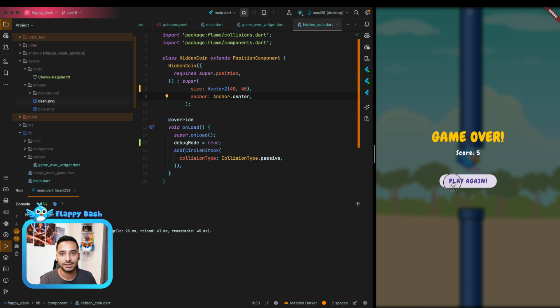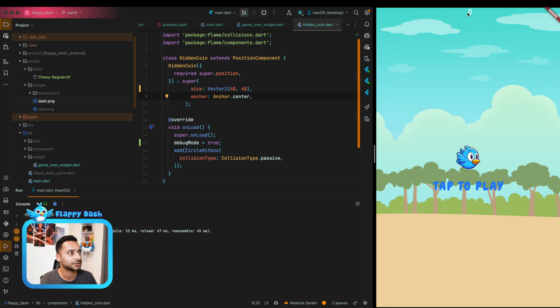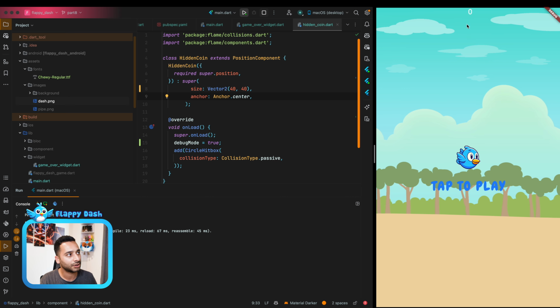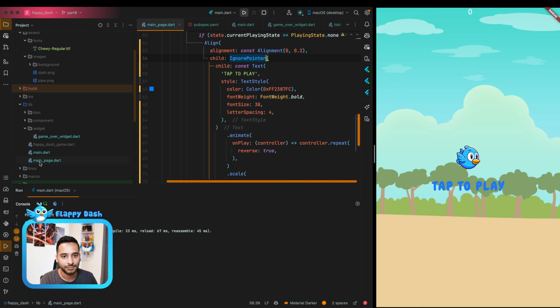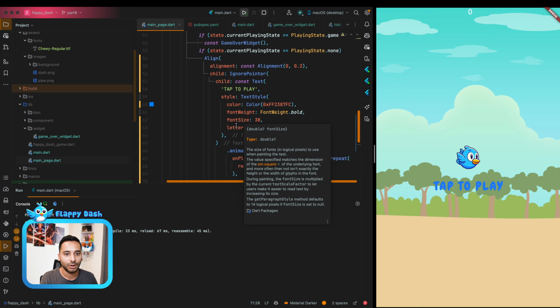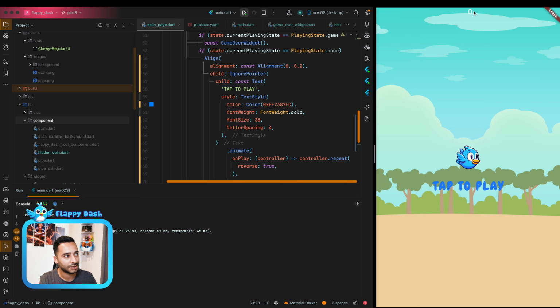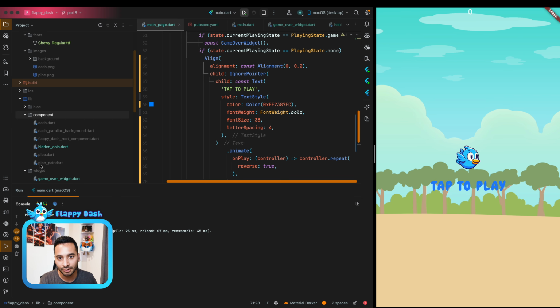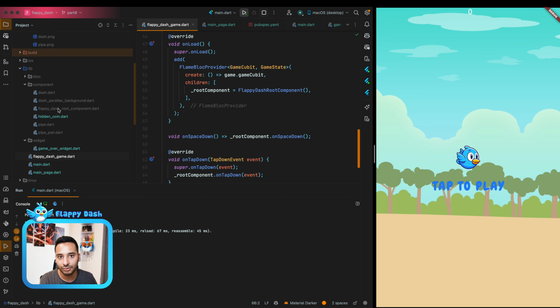And in the next step, we are going to change the style of this font here. So as you see, we have the current score on the top center, and I'm gonna find it. So it's gonna be in main page. Oh, I think it is in the game itself. So it is not Flutter text widget. It is just a text component. So it is in the Flappy Dash game, I think, or the root component.